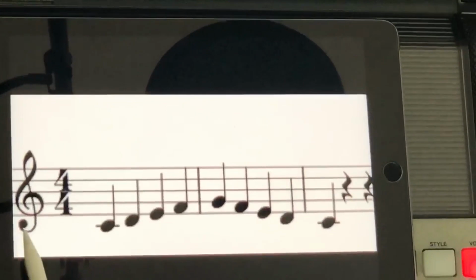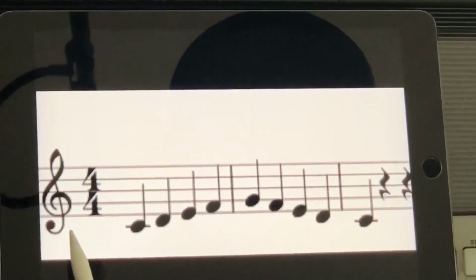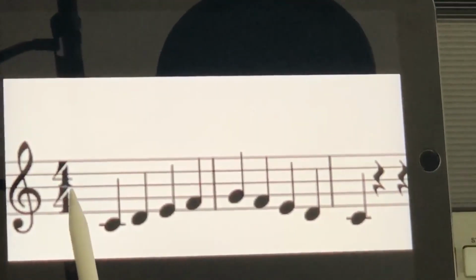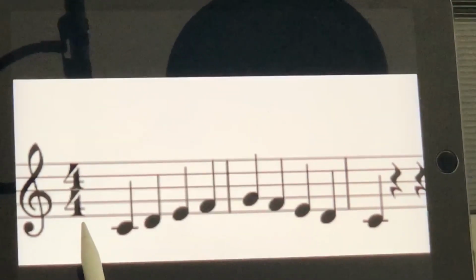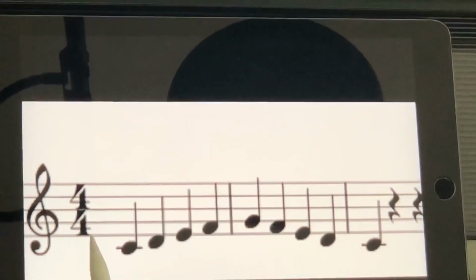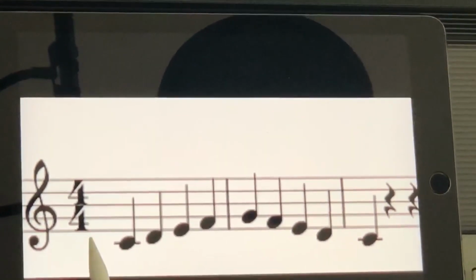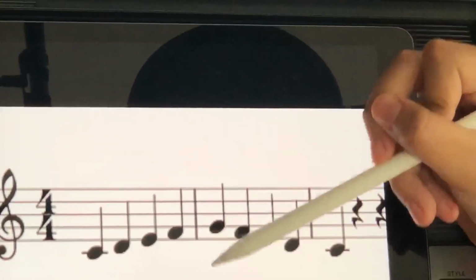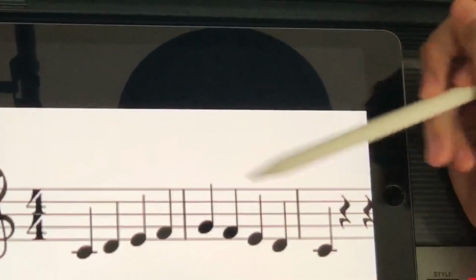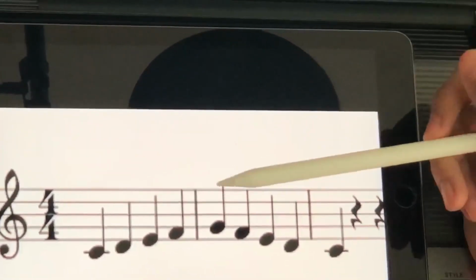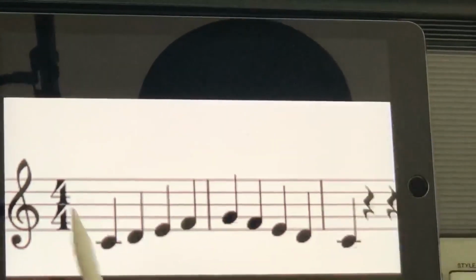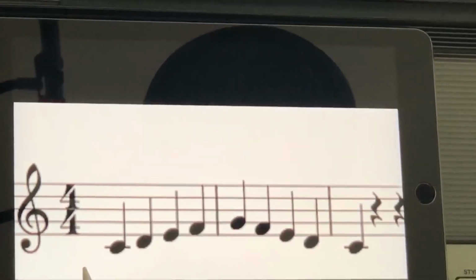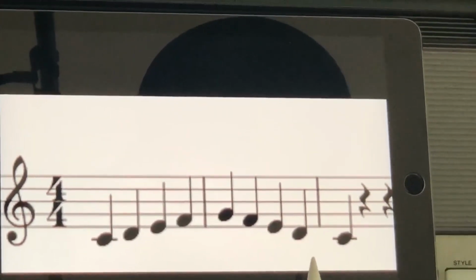Now, if we look to the right side of the treble clef, we will find 2 numbers, 4 and 4, on top of each other. This is the count: in a certain bar, how many beats there are. So this is a bar. If we see these 2 lines separating this section from this section, that is a bar. This number will signify how many beats should be there in 1 bar.